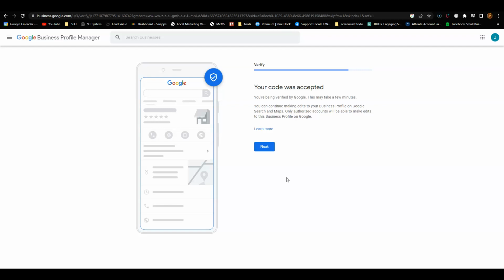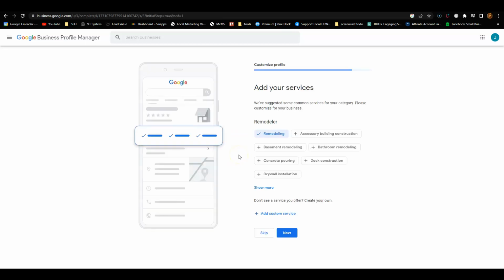So, critical moment. Very critical moment in this step indeed. When I click next, it is very possible that this blue shield could turn red, and it's not verified, whatever. But as you just heard, they called me and said, hey, we're good to go. But we'll see what's up. We'll see what happens right now.